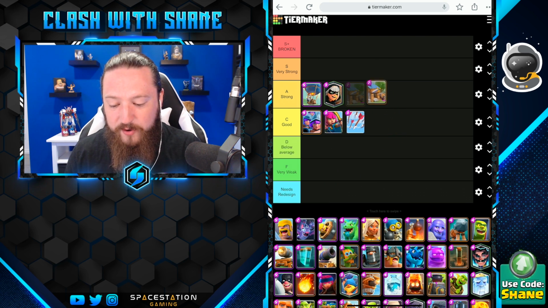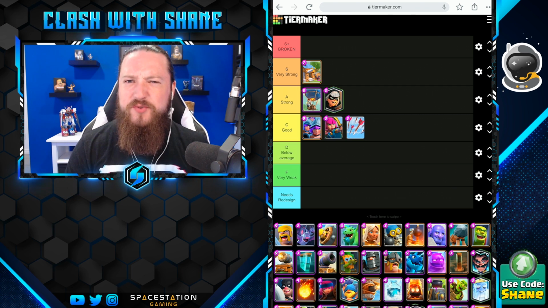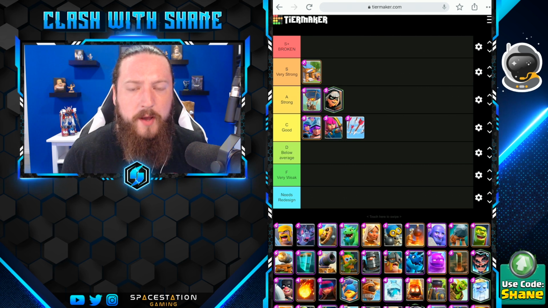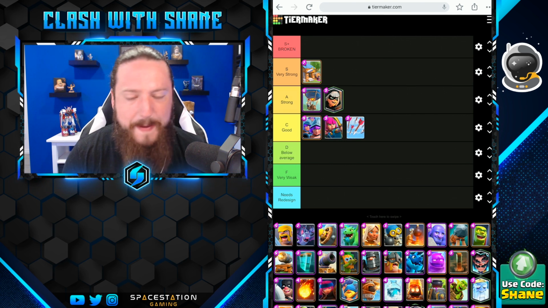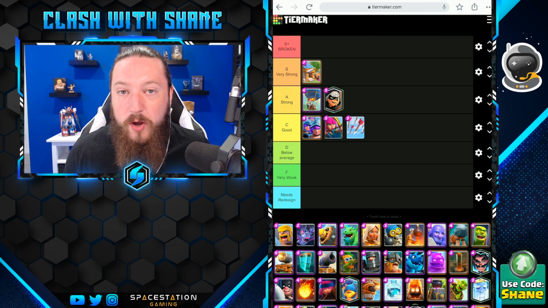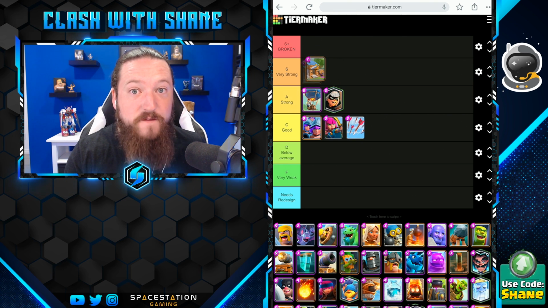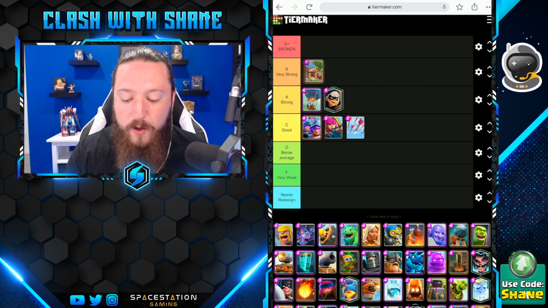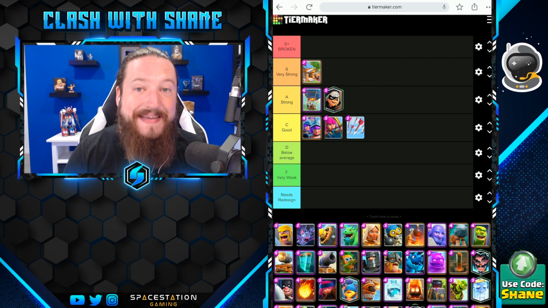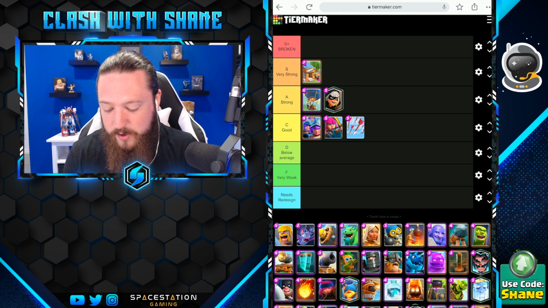Barbarian Hut, however, is going to be our first S tier, very strong card. This is an interesting card because they lowered the health of the Barbarian Hut a couple metas ago, and people stopped using it. But it's still a disgustingly strong card in Clash Royale, and people have recently discovered that it's still very strong despite the lower health, and is now kind of resurging into the meta, one of the highest win rate cards in the entire game, which is why it's the first card on our very strong tier.